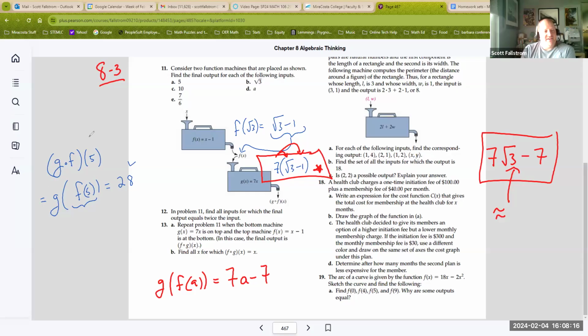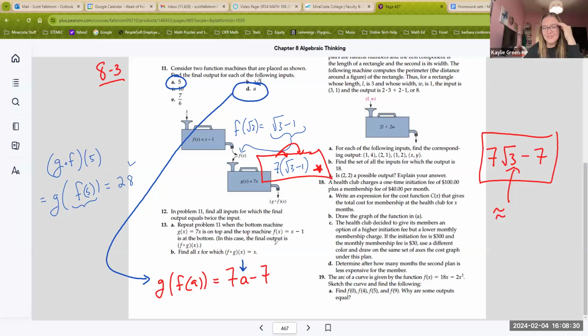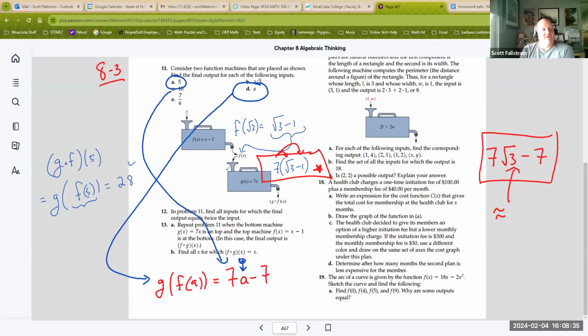What I want to point out is that most of the time people see part D and think, that's the worst one, let me do all the other ones with numbers. But if you had started with D as your first one, you could have gone back and just plugged a 5 in right here and been done with the whole thing. Or you could have plugged a 10 in where you see A and been done. So the goal of this is to get you to see these bigger pieces.